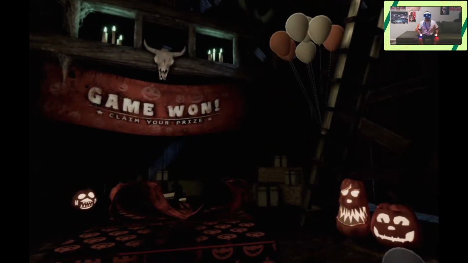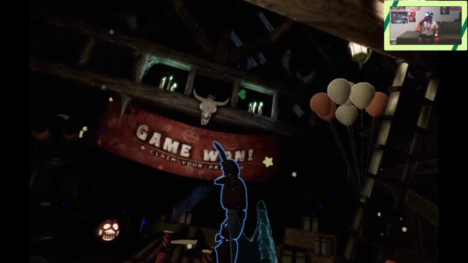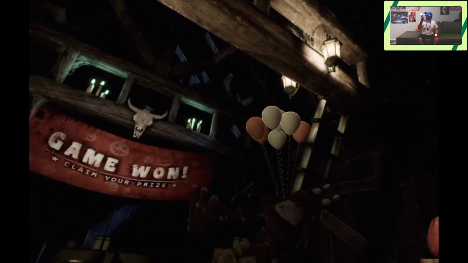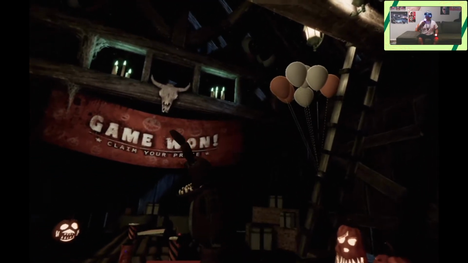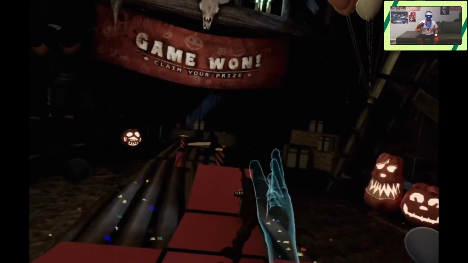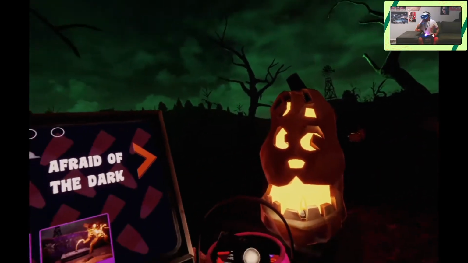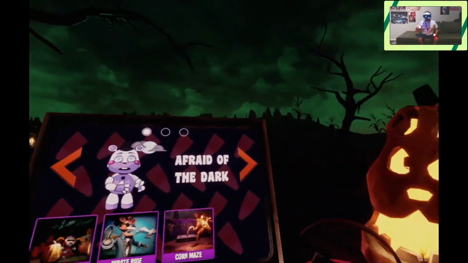Yeah, we're back at the room in FNAF 4. Oh, man. Few close calls. I got a withered Bonnie doll. Well, that was kind of fun.